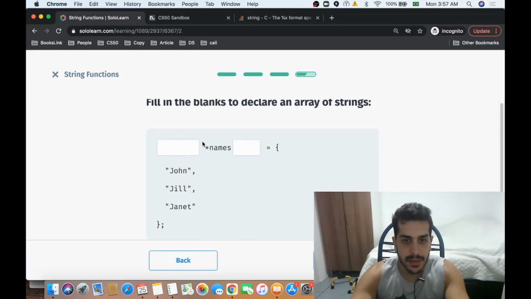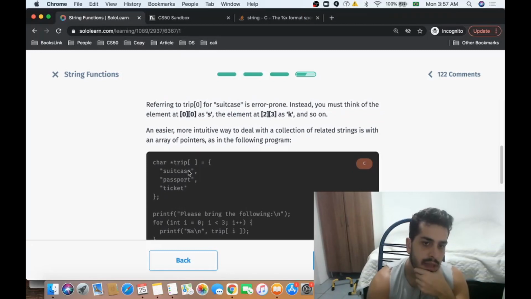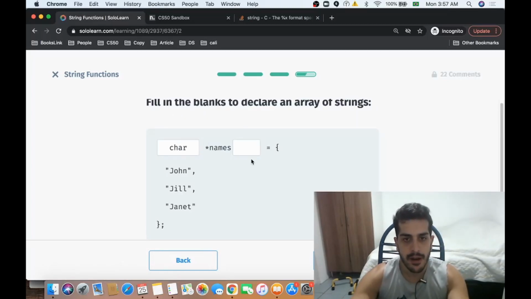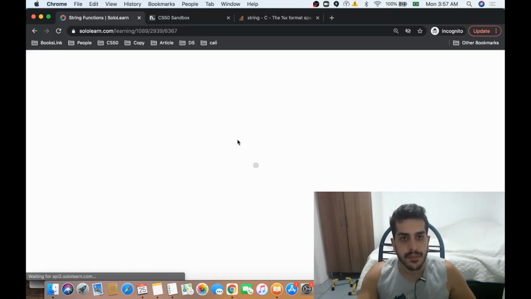Oh yeah, it has to be the longest. Char names, so that's 3 rows, and the longest has 1, 2, 3, 4, 5. Wait, let me see. Using char pointer, okay, using the pointer, I don't need to say how long it is, so I can just say char star names with brackets. Nice, I don't need to lose time with that.